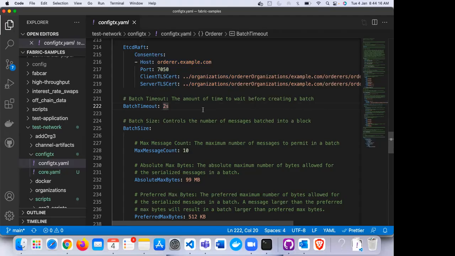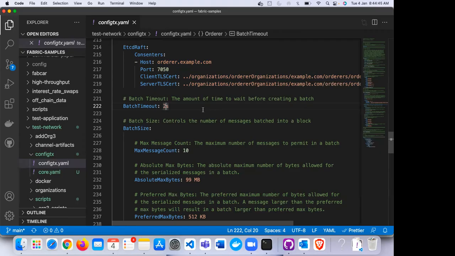Next thing is batch size. You can decide the size of your block, in the max bytes and also in the message count. Very first is max message count, that is 10. So a max of 10 transactions can go inside a block.